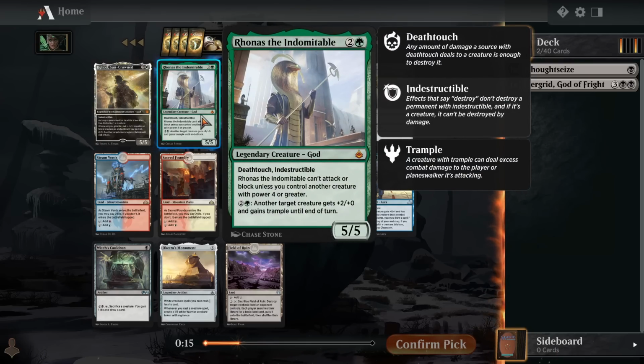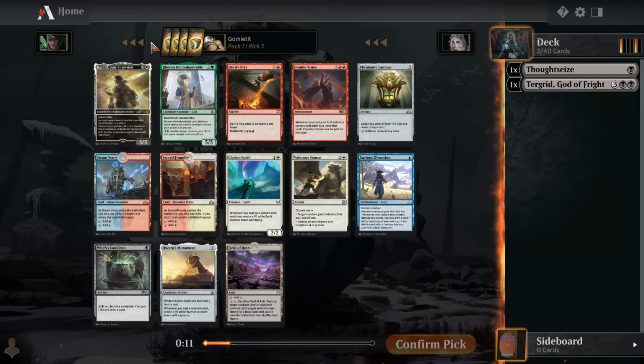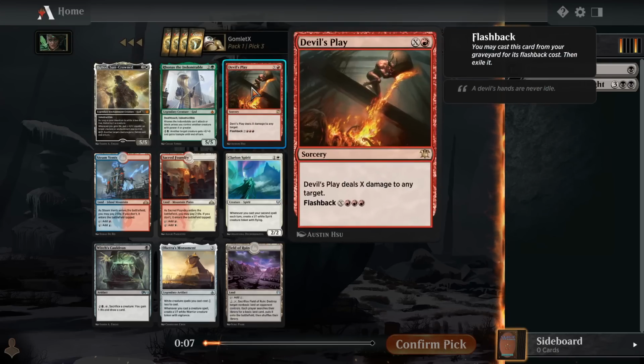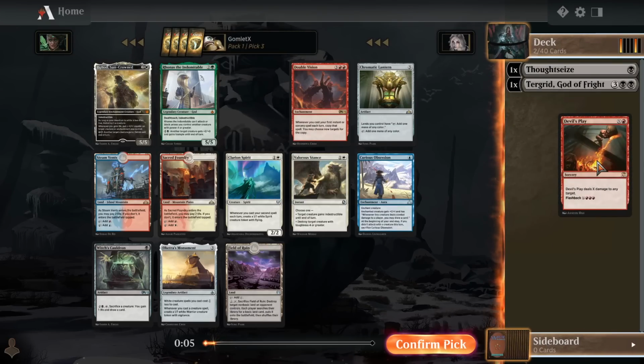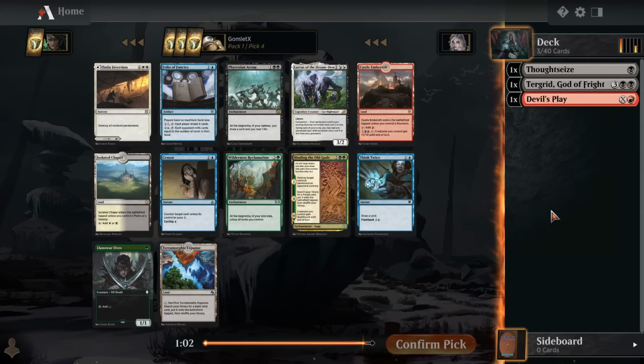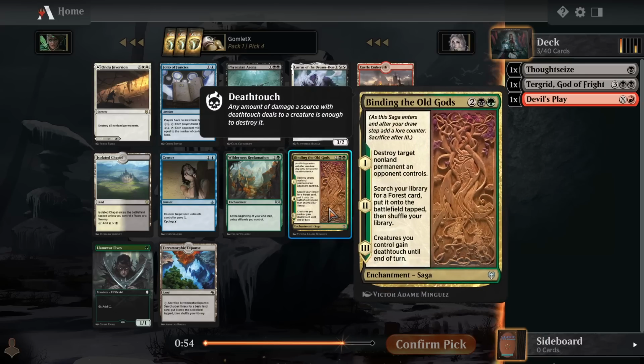Ronus is quite solid in decks with some pretty beefy creatures, but I don't really know if green-black would be the place for that, especially when we have stuff trying to make our opponents discard. I think I'll take Devil's Play here because I could definitely see Rakdos having more cards that are trying to force people to discard and sacrifice than really any other color pair. Although we do see a really solid Golgari card here, Binding the Old Gods.